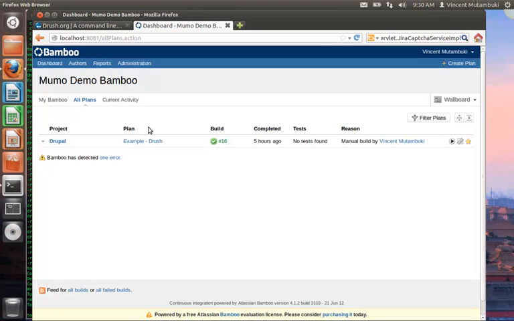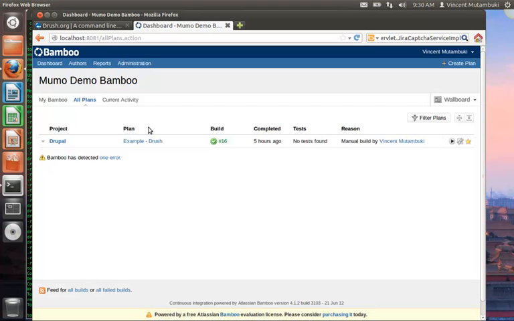Then we'll try it from a different perspective, where I check code into Bitbucket, and then have the continuous integration server detect that, check it out automatically, build it, and then maybe we can deploy it or run tests.